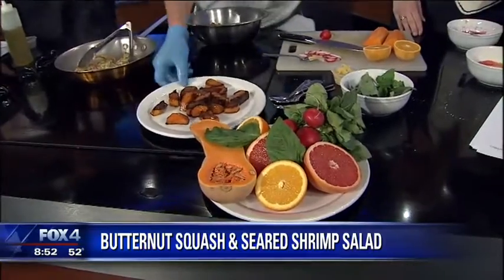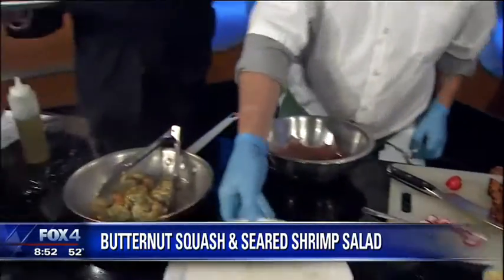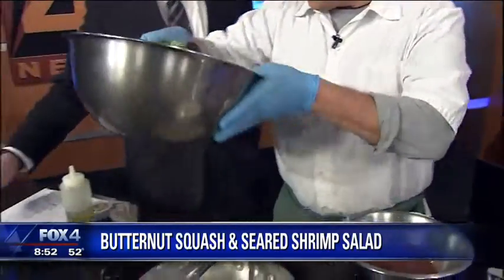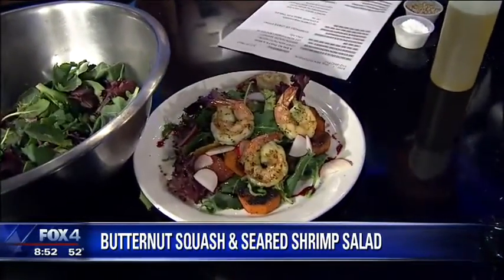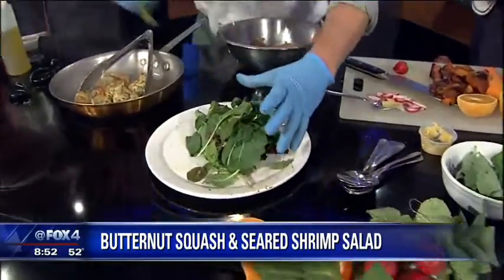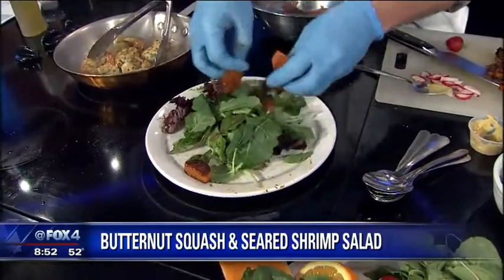So look at that. We'll move this squash off of this bowl and use the plate. What I have here is just some mixed greens and baby kale. It's pretty seasonal — you can use whatever kind of lettuce you want, though. So we'll just make a nice little bed here, then I'm going to put on the roasted butternut squash.